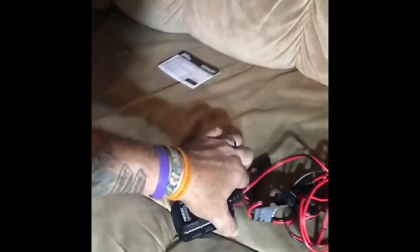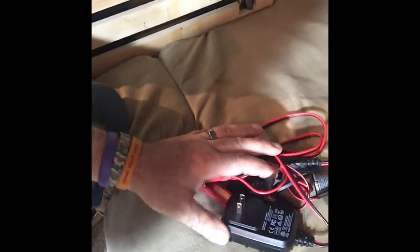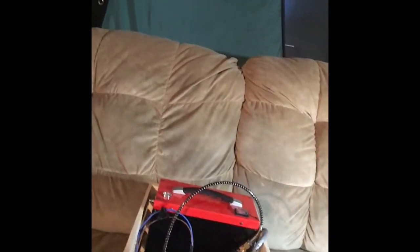Now I also bought a battery tender while I was at AutoZone. This was the cheapest one that they had, I believe another $28, under $30. The battery was under $30, the battery tender was under $30, and I have used it. Works well. Using the compressor does seem to put somewhat of a drain on the battery, but as long as it's hooked up after I'm done and recharged, there shouldn't be an issue. It's a nice little setup.